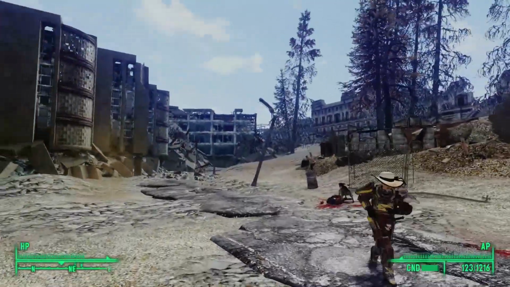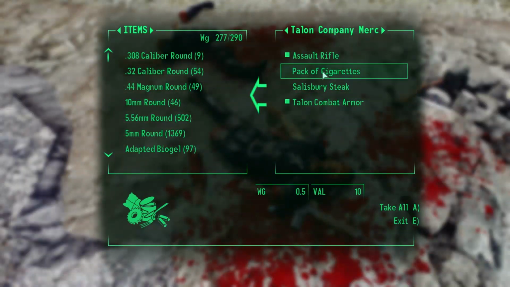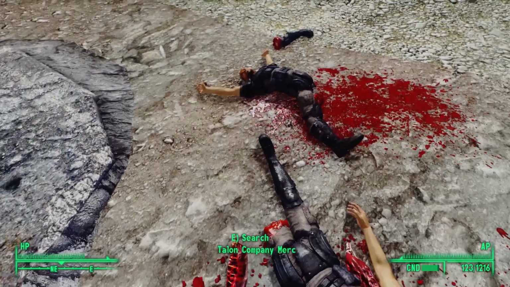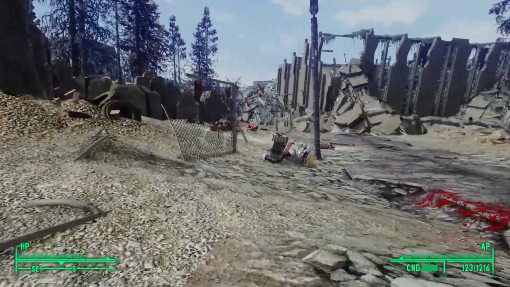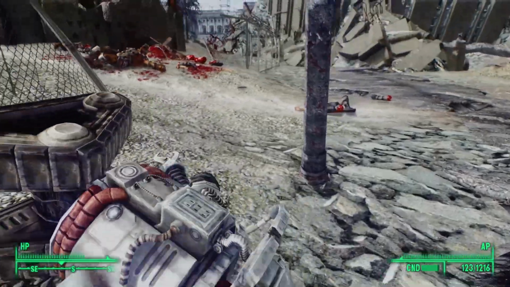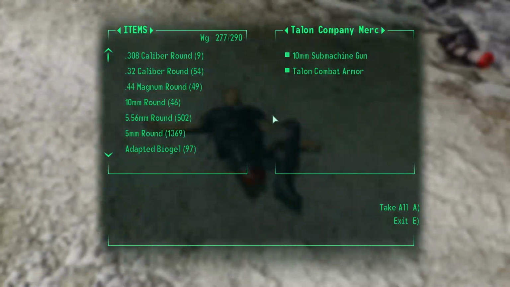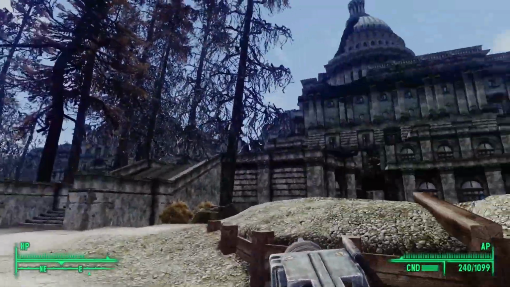What is Talent Company doing here? Perhaps their existence can explain the trenches and the human-sized beds and all the first aid kits. Or perhaps the trenches were crafted by the Brotherhood of Steel. Talent Company still clearly has a presence here. Perhaps the Capitol is their last stand here on the mall against the super mutant onslaught. After looting the corpses, we can head east.